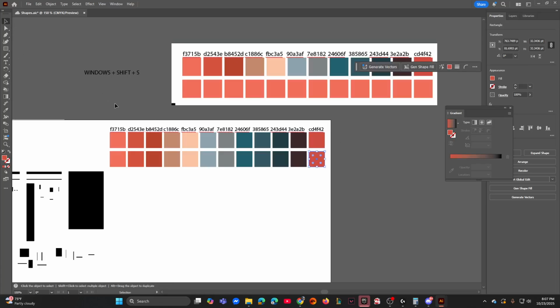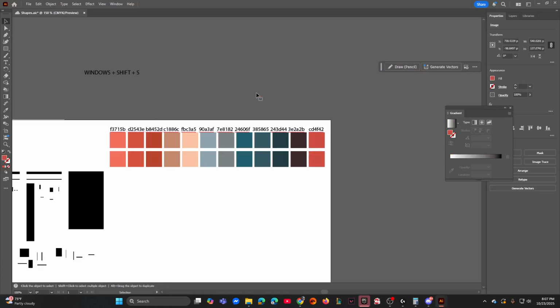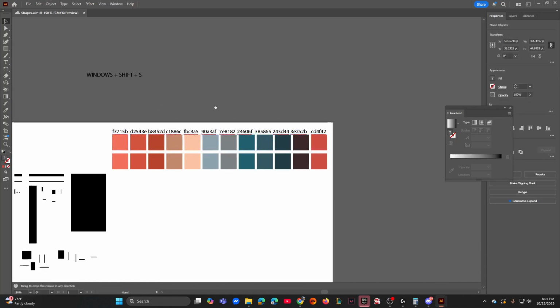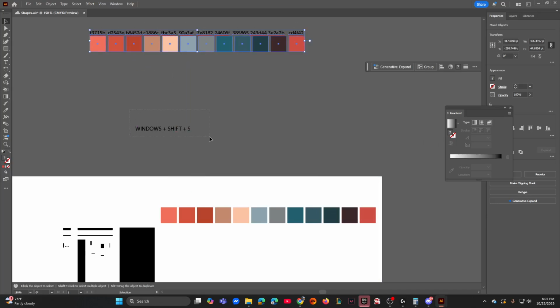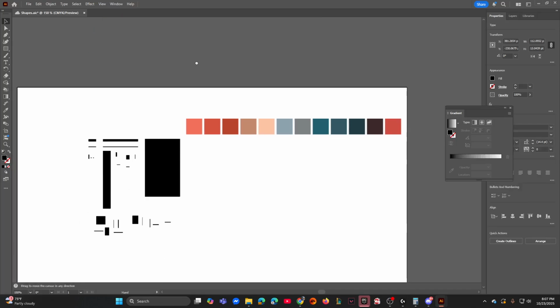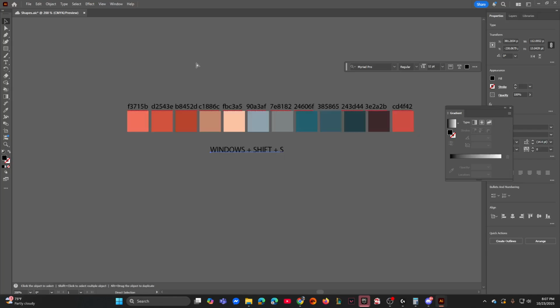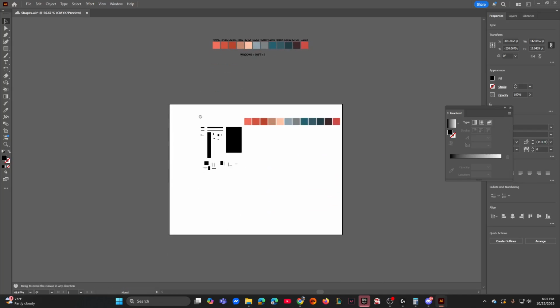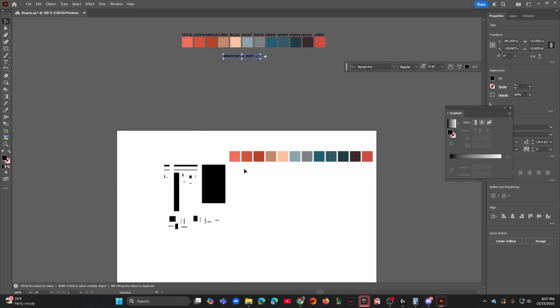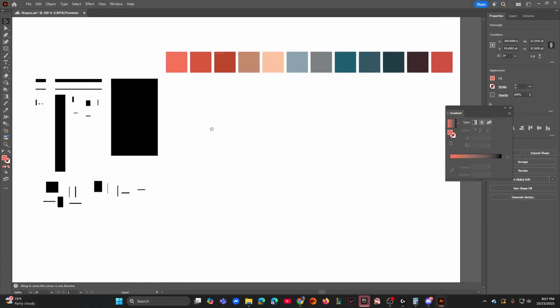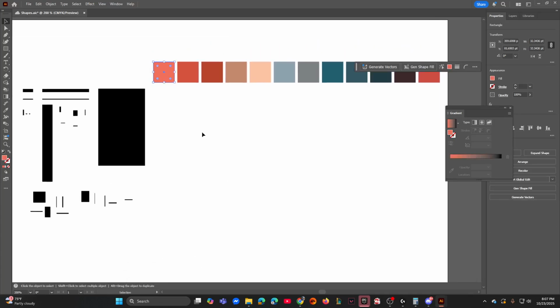And then now I can essentially delete this thing. And in my case, I can delete those. But I don't want to delete them because I might need them for later. So I'm just going to move them up here because I don't need them at the moment. Right? So now we have all the colors that we need. And we can now proceed to coloring these little boxes that we have here, right?